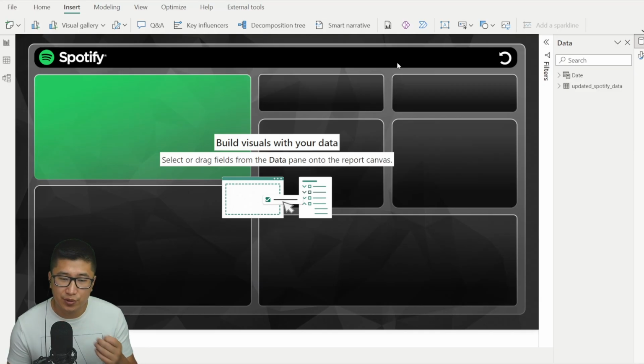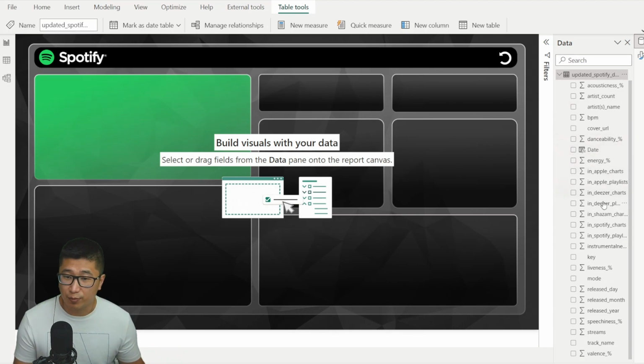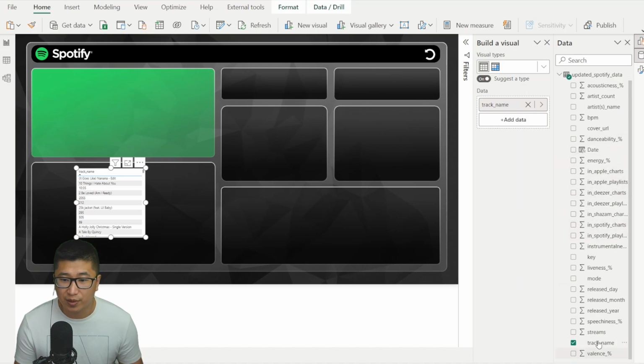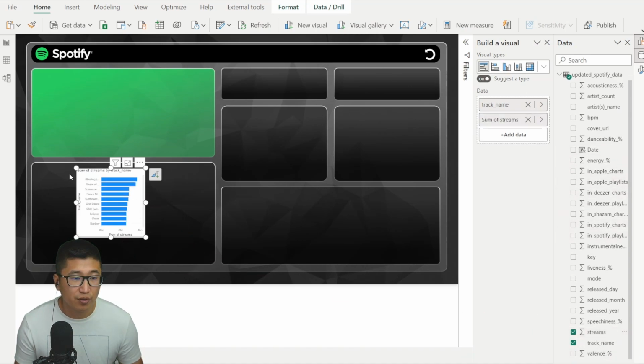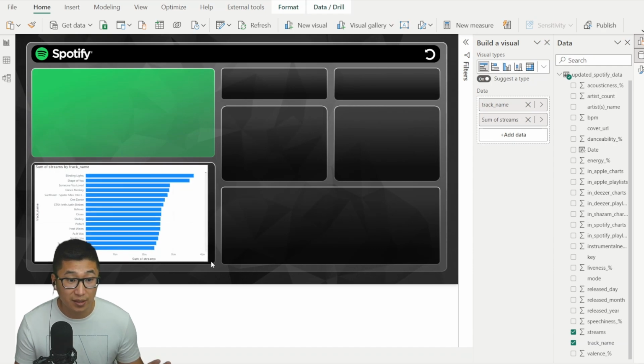Great. So first I'm going to make two charts. One's going to be the number of streams per track, and then it's going to be the number of tracks per release date. The release date is actually just the date that we've created because it's made from release day, month, and year. So that's not an issue, but we'll start with the streams per track. So I'm going to throw in the track name, and then I'm going to open the data in a new pane, and I'm going to throw in the number of streams. If I throw both of these together, it immediately creates a bar chart, which is exactly what I want.